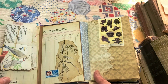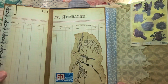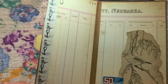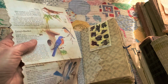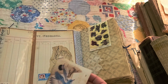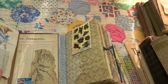Then this opens up for more journaling space. There's a pretty bird image here. I like to put some whimsy in my journals, and so I found this one guy's artwork, and this is just some washi tape of mine that I do. And then this is from a nature book, and this one does have bluebirds in it. This is an eastern bluebird. And then this is a mountain bluebird. And I tried to decorate each of my paper clips with some blue thread, just to give some interest to the pages.